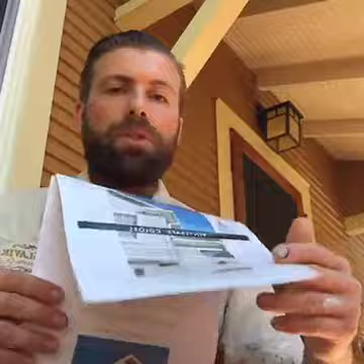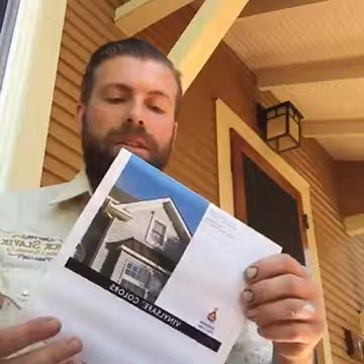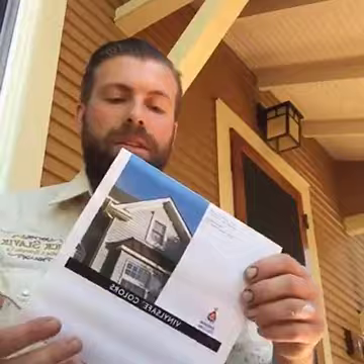Benjamin Moore gives you roughly 335 colors to choose from for vinyl siding. Sherwin-Williams has their vinyl-safe color palette, but I checked with my Sherwin-Williams rep and they assured me that almost every one of their colors can be adapted. What they do is actually pretty interesting - they remove certain tints from the paint and replace them with others so it doesn't warp. For example, they remove black tint and substitute green and maroon tints to simulate the color, and the match is exact but the siding won't warp.